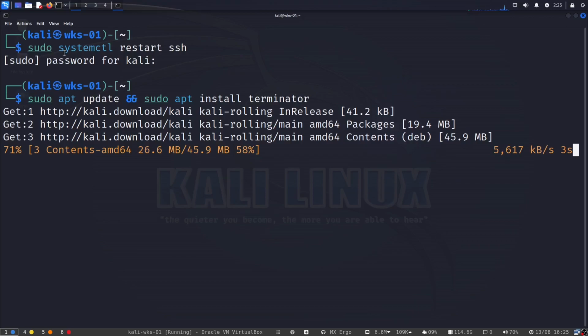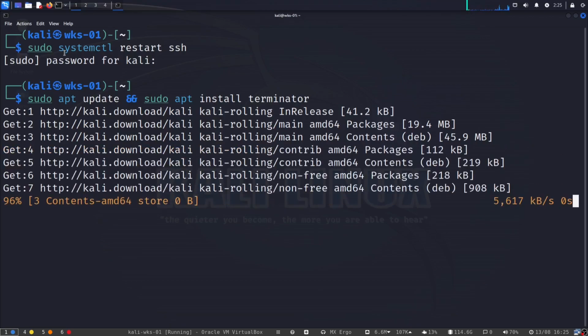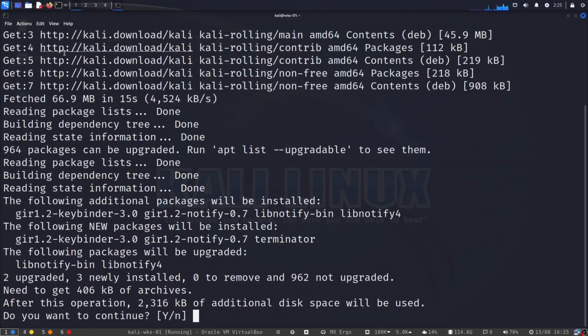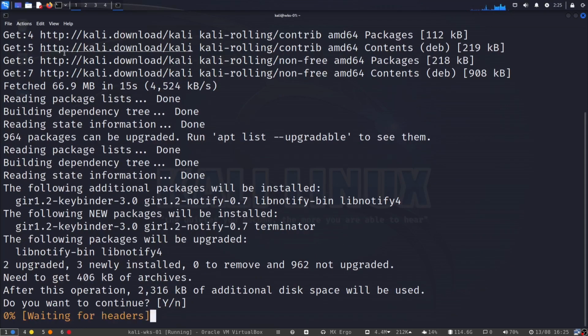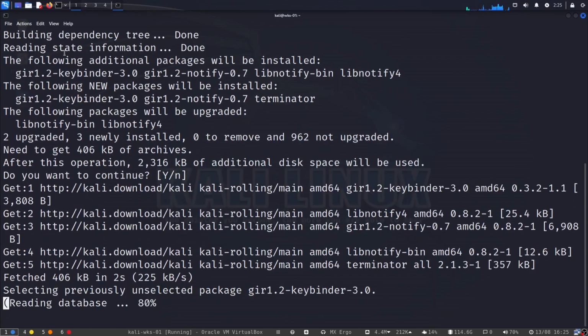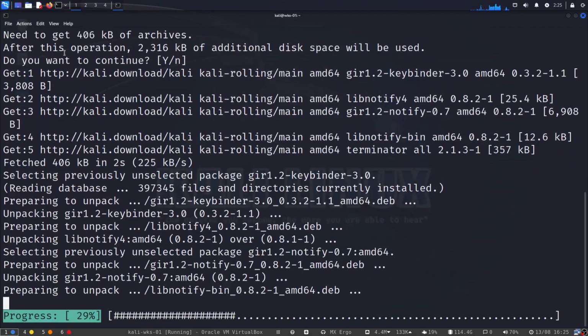So all it's doing is updating the repositories to make sure that I've got all the latest packages that are available in those repositories. Once it's done that, it will ask if I want to install Terminator, and I'm just going to hit enter for yes, so it's now installing Terminator.